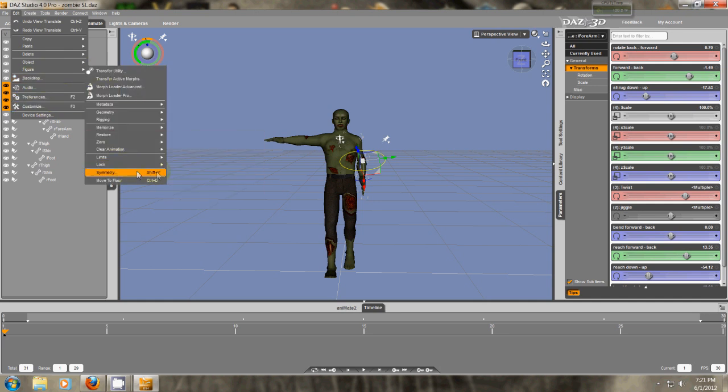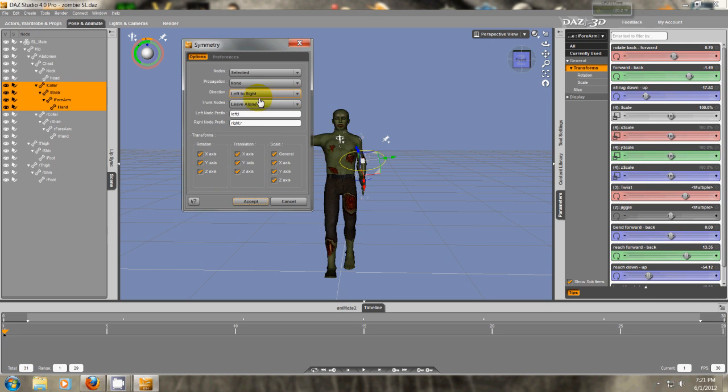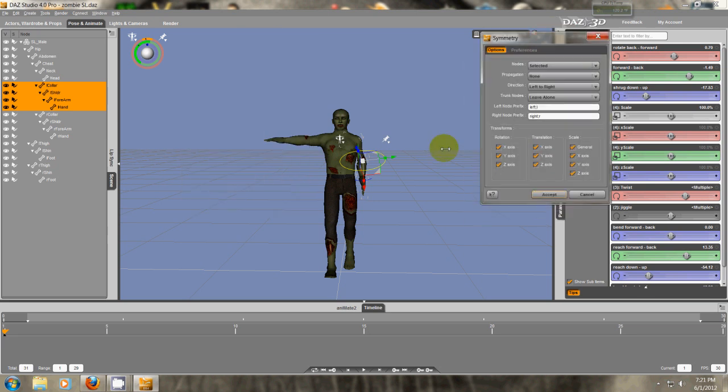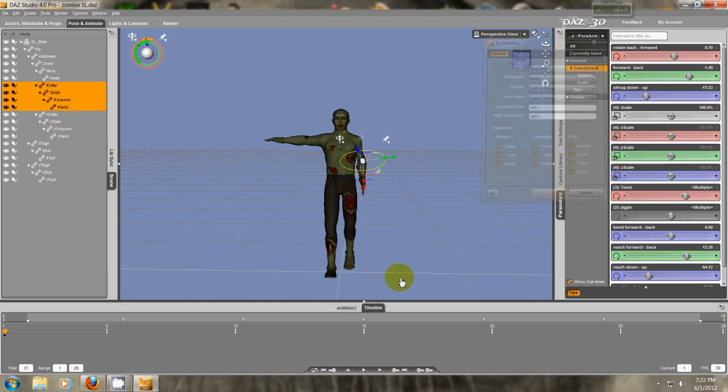Figure, Symmetry, and now I'm going to transfer this left arm pose to the right arm pose, and it's already set to do that. You see here direction left to right, trunk leave alone. So if you animate the left side always first, you can always real quickly and easily transfer that to the right side.